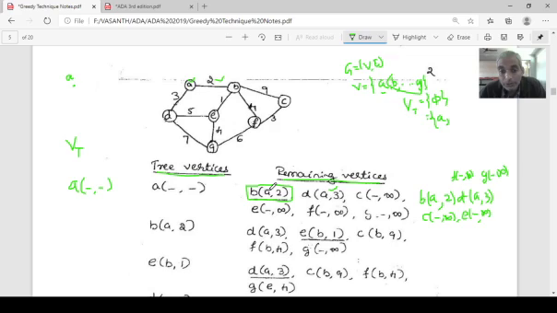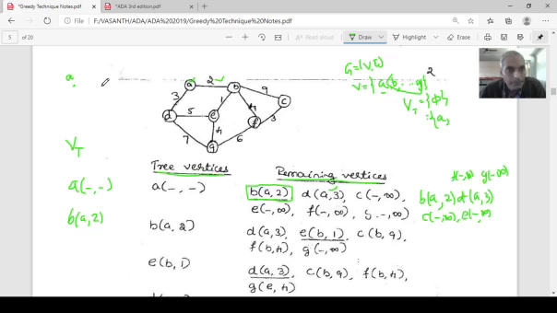So now you add this to the left hand side. Initially you started with A. Now what you have found is that from A you can go to B with a cost of 2. So now we will draw the spanning tree. In the next step, you go to vertex B, and from A to B you have connected with an edge of cost 2. So now A is over, and vertex B is over.